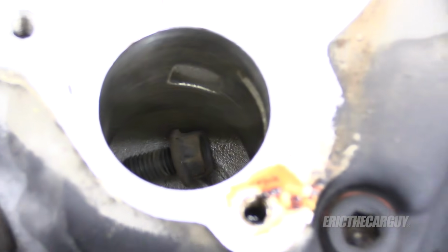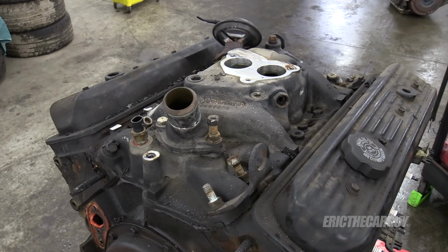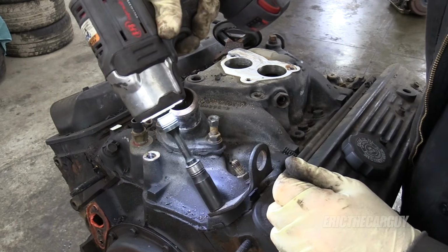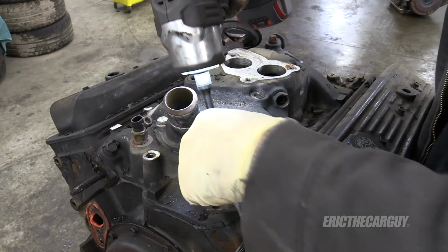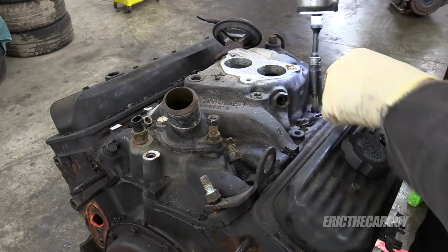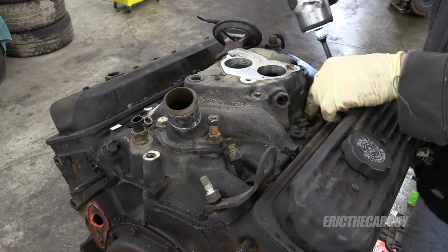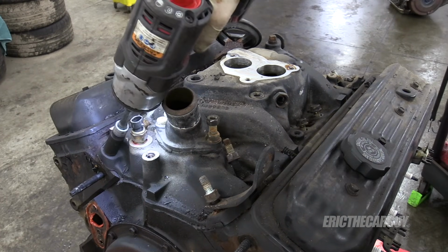Oops, I dropped a bolt down in the intake. I think I'm gonna destroy the engine. Oh no! Let's get this intake manifold off. Let some dirt down into the engine. You realize it doesn't matter, right? On account of it's gonna get hot tanked. It's got a date with the machine shop.